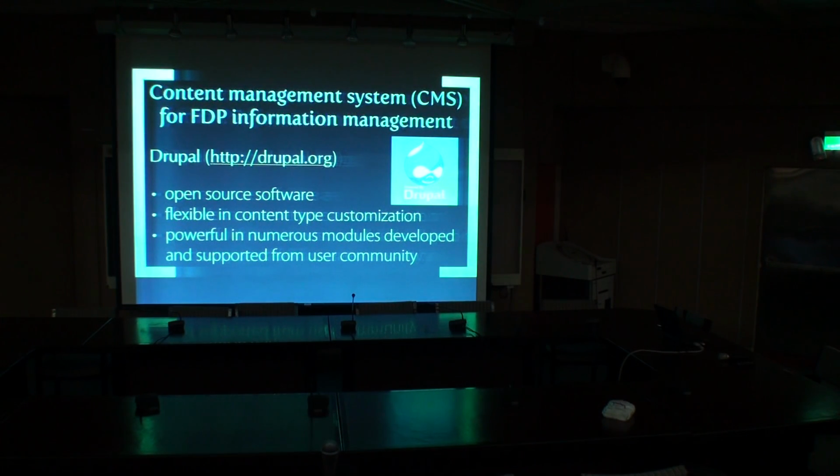So our group used a content management system to build a forest information management system for the forest scientists in Taiwan. And we chose Drupal. It's an open source content management system. And why did we choose it? Because it's very flexible in content type customization. We can build any content type we need. And it's also very powerful because it has many modules developed and supported by a broad user community.